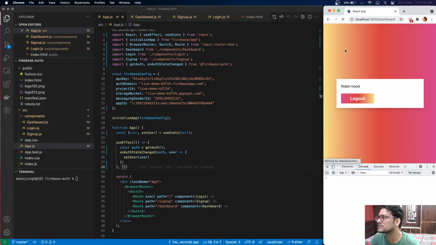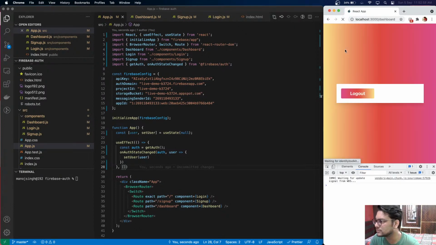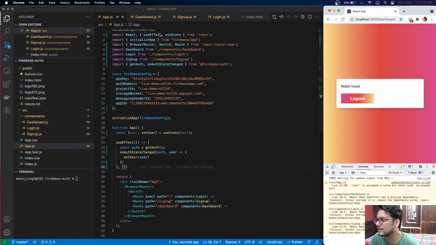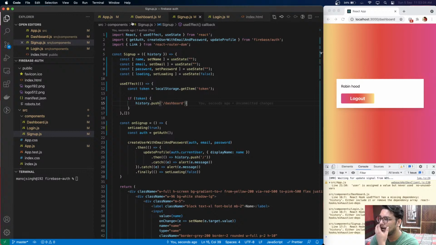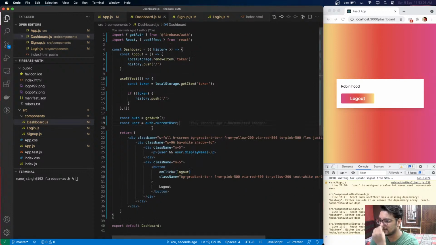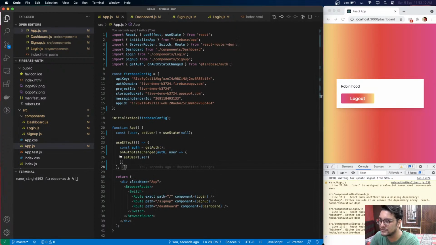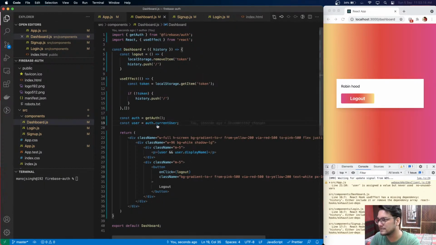Even if I reload the page, it's going to take some time to load the user, but then you'll be able to access it from anywhere using this auth.currentUser. I think the ideal way to do it is maybe set up a reducer and update the reducer according to this. But for now, I'm just going to use the auth.currentUser.